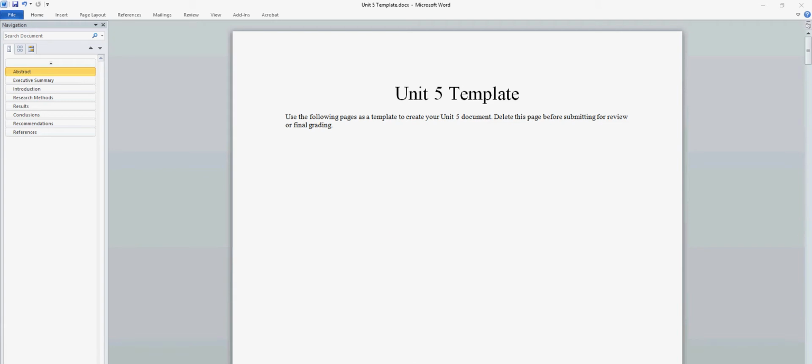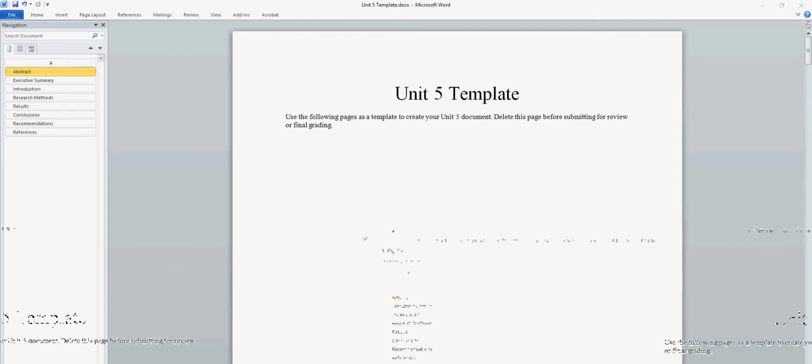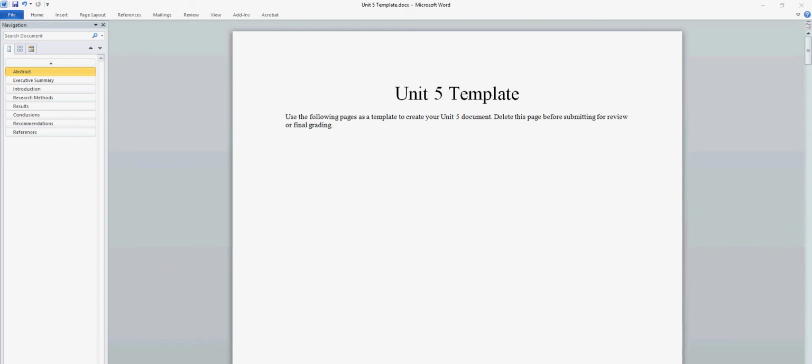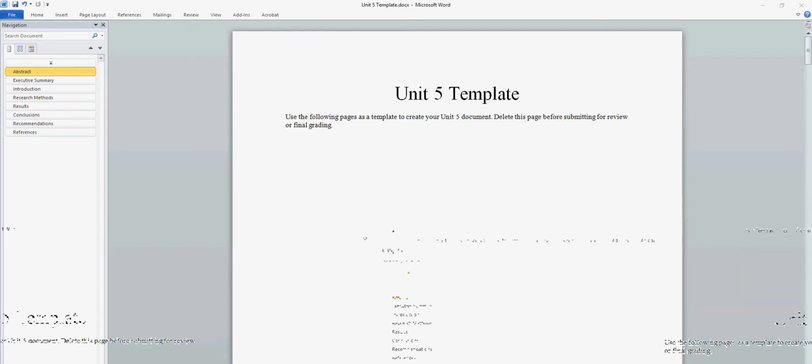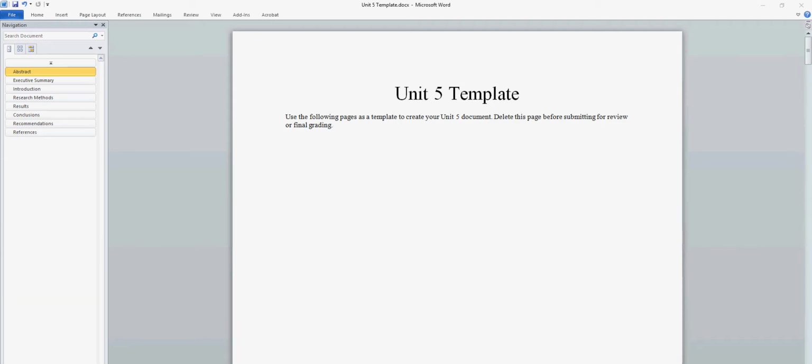So as you already know, the last major assignment for this class is a feasibility report. And I've made mention several times that the feasibility report is not the same as a typical research paper. The purpose of a feasibility report is to outline a set of solutions that you have researched to solve a problem. It's typically a business related problem, but based on your topic, it may be related to something else.